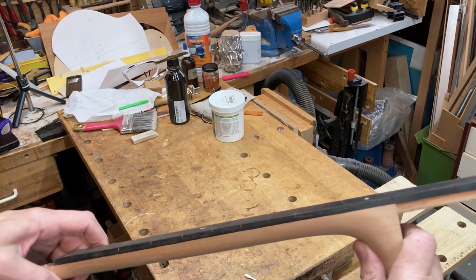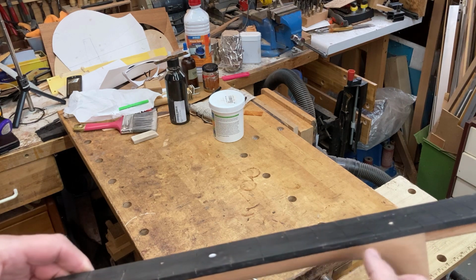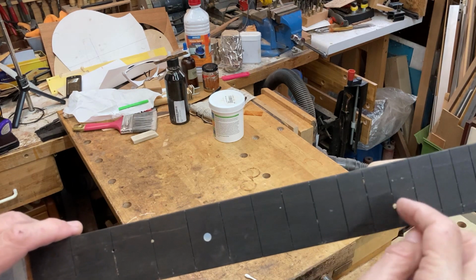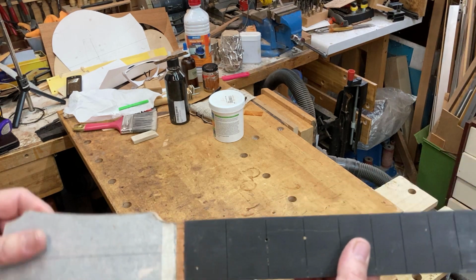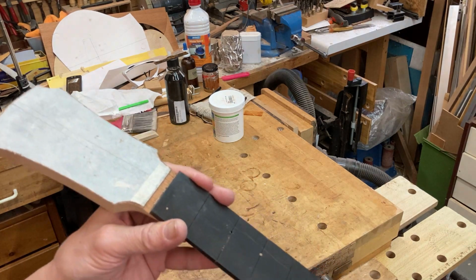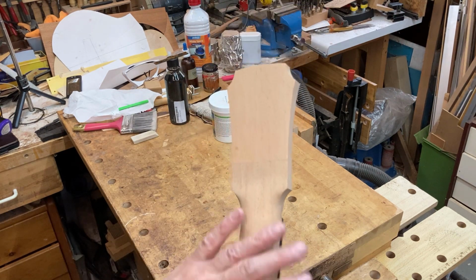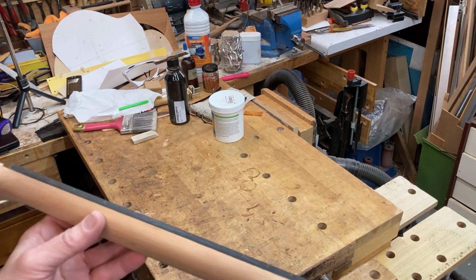And there are a few other jobs as well, like the side dot markers for the frets. I've got to clean up the fret slots, particularly where the little dowels went in to locate the fretboard, fingerboard. Got to drill the tuner holes still. That's about it, actually. And then I can put a wash coat of shellac, do the grain filling, and start the finishing process.